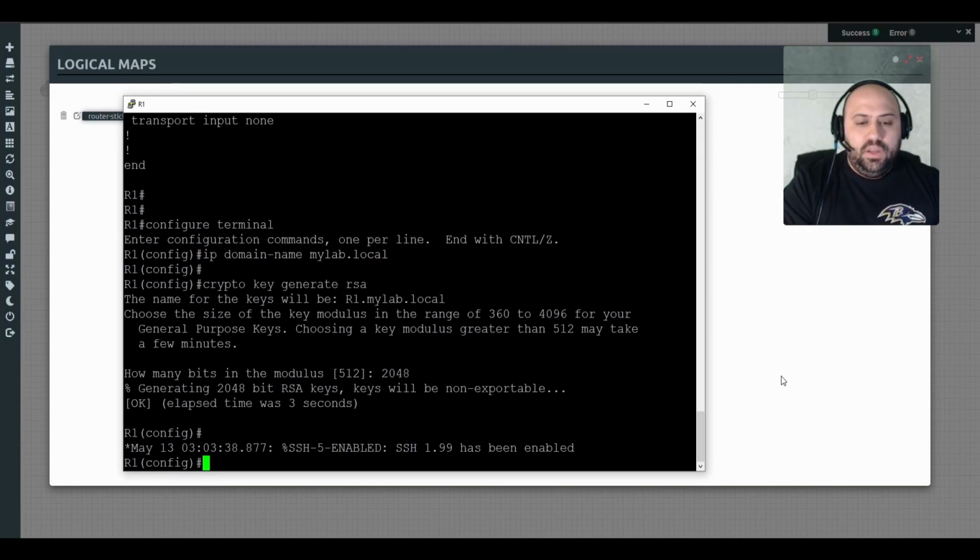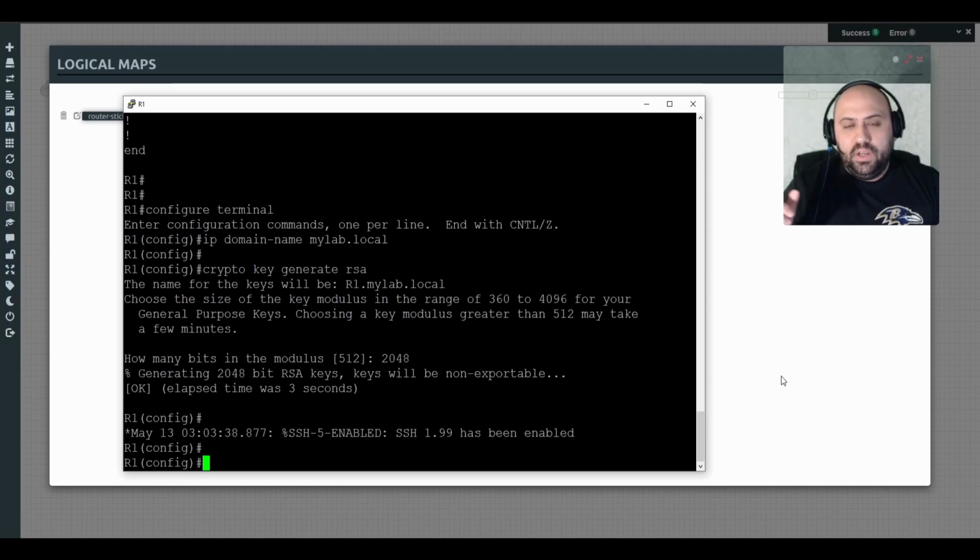The next thing, though, is that nowadays SSH 1.99 is not good enough. Most places will probably require you to set it to SSH version 2, and I believe to do that would be ip ssh version 2.